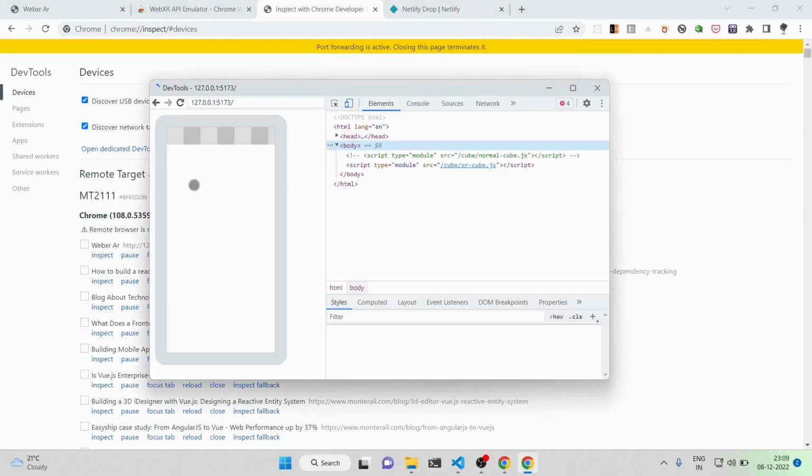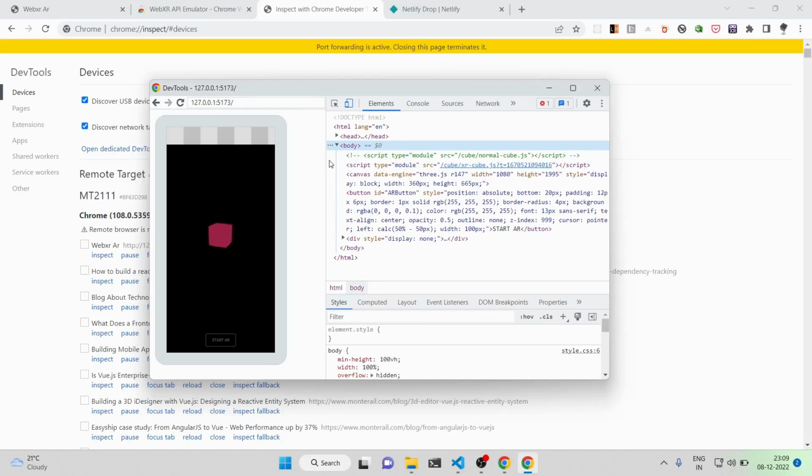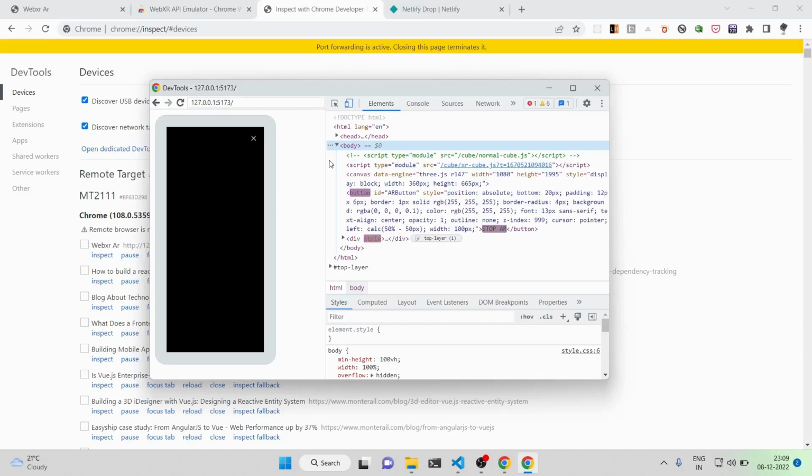And I'll click on refresh. So you are seeing this cube, it's coming from a mobile. Now when I click on start here, I'm able to see the rotating cube, but for some reason it's not showing up in the browser currently. But still, if you try it by yourself on your mobile, you'll be able to see the rotating cube if you follow along till here. That's it, I guess.